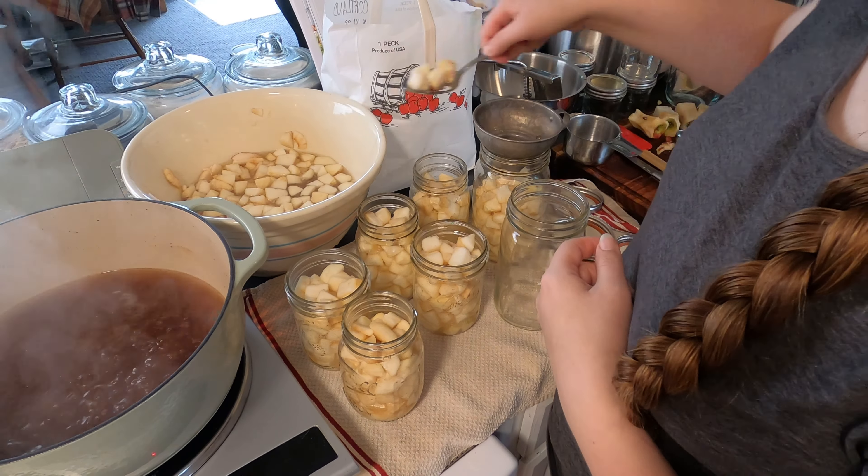I put it back on the stove after this just to let it cook down for about another two hours to make sure my sauce was a little bit thicker, because it was a little too thin for my liking. Keeping up with not wasting anything, I'm going to take the pulp from these tomatoes and get it dehydrated to turn into a powder.